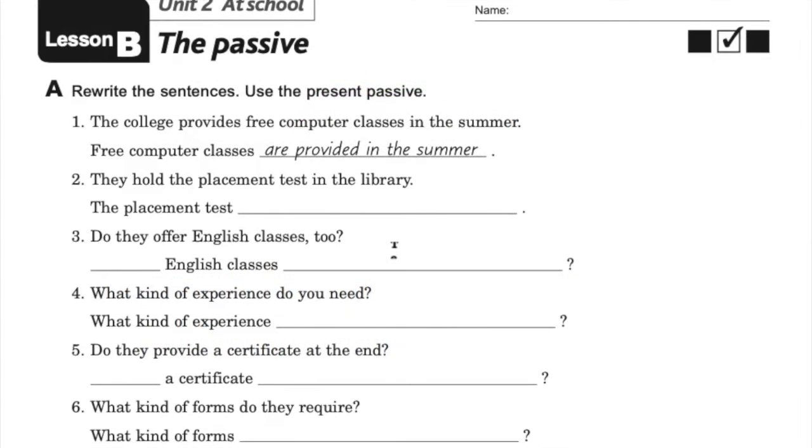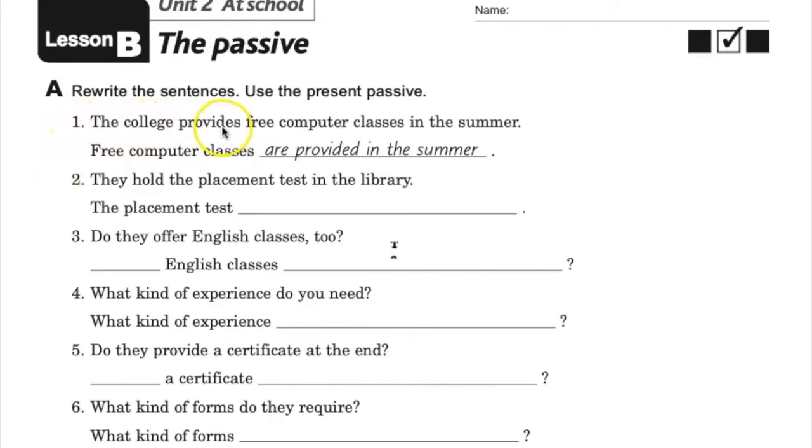Hey students, today we're going to be working on the passive voice and turning active sentences into passive sentences. I have a worksheet for you and we're going to do 6 sentences. It's just a quick practice. You'll need a piece of paper and a pen, and I need you to number 1 to 6 and we will fill in the blanks. So let's look at this first sentence.